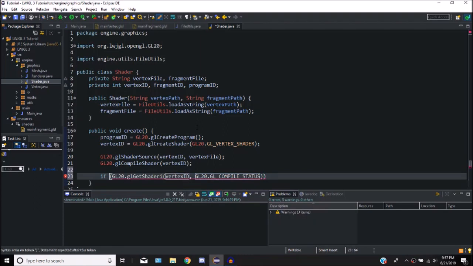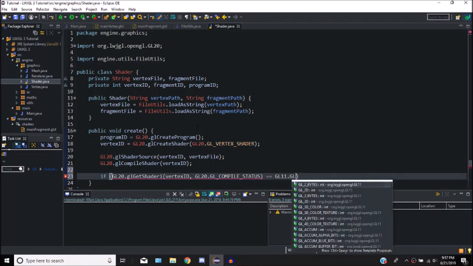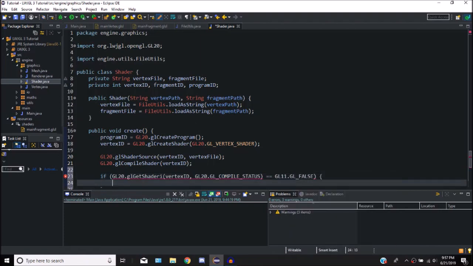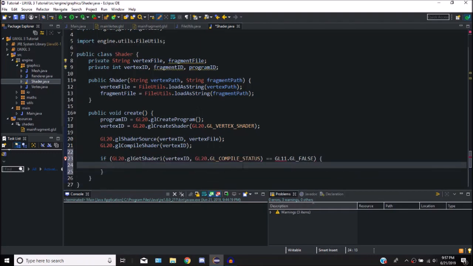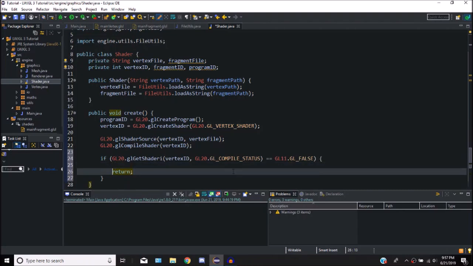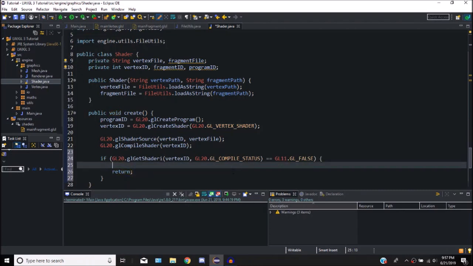And since GL likes using their own true and false, we're going to say is equal to GL11.GL_FALSE. So that means if it didn't compile, import GL11, do whatever is in here, which is don't continue creating it because there's an error. And to actually make this useful, we're going to print out that error.